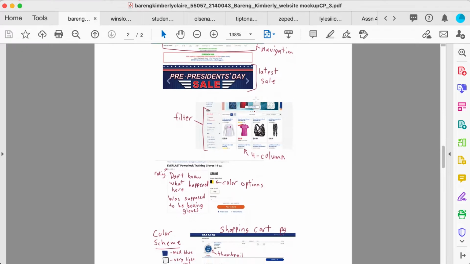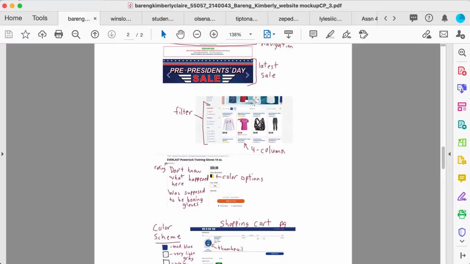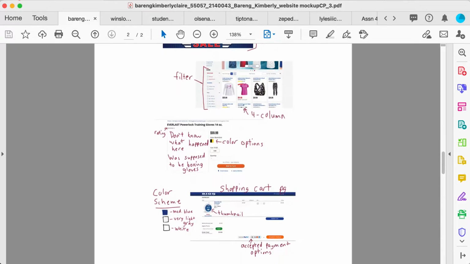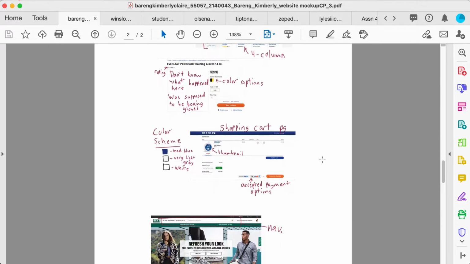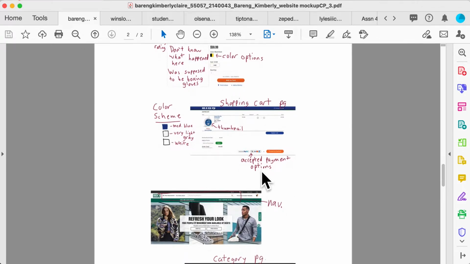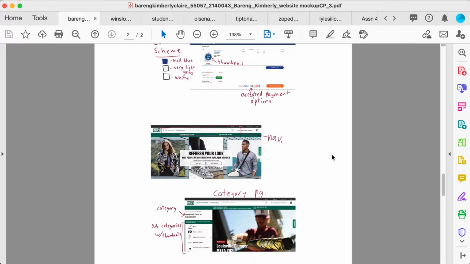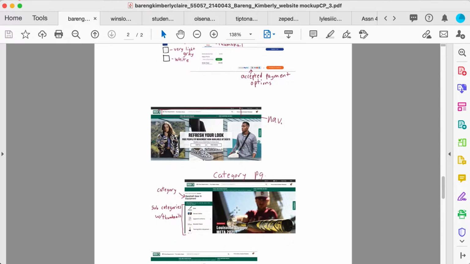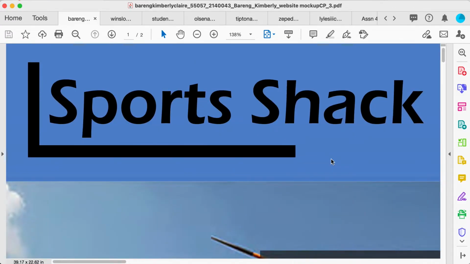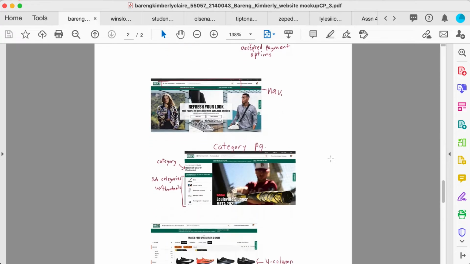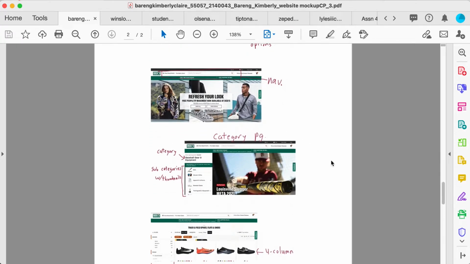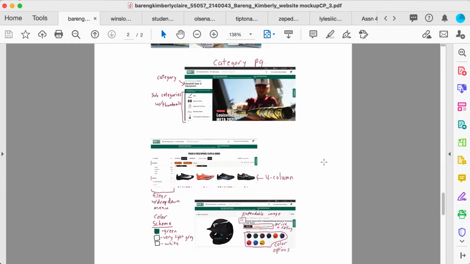Yep, nav, latest sale. There's a filter on the side, okay. Okay, so we're missing, okay, that's fine. Yeah, so you're kind of breaking down how that shopping works and the process to get from one to another. In fact, you're looking at a different category, which is fine, or a different site, which is fine with me. No, did we not see? Oh yeah, we only saw one page that you created. So Dick's Sporting Goods is what you're looking at. We have a category, subcategories. Yep. Okay. Sorry about that.